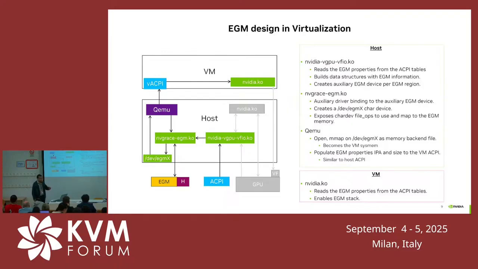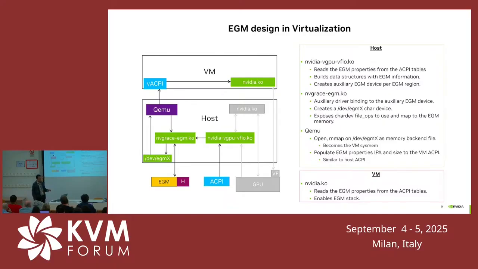Essentially, this is an auxiliary driver that binds to the EGM device. What it does then is it creates a dev EGMX character device driver and exposes the file ops for user space, user mode applications such as QEMU to use and map the EGM and essentially manage the EGM memory. Then QEMU, right?